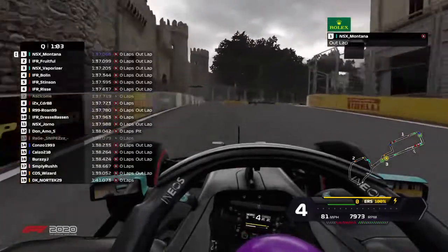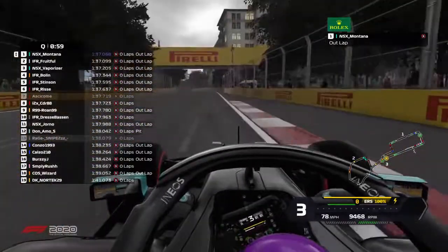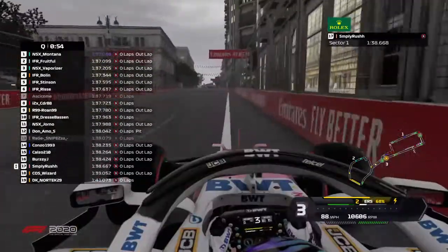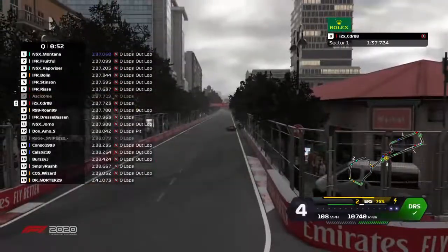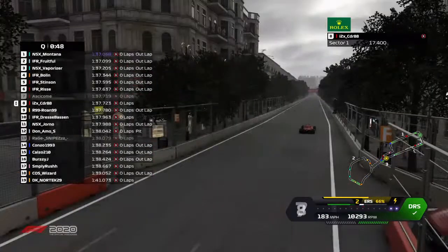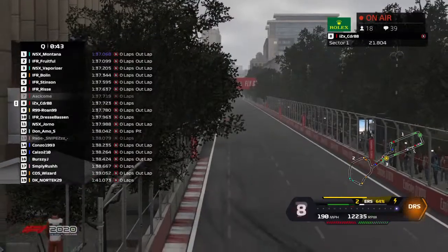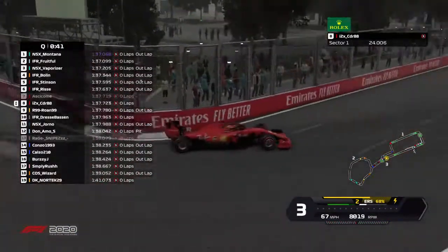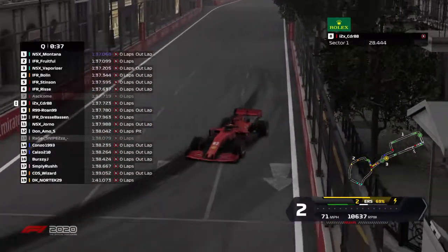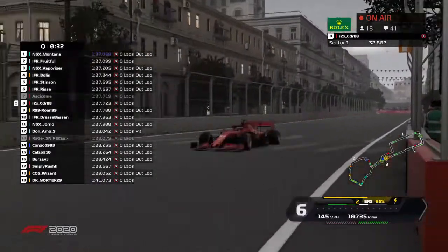Everyone's just making their way out, and it's crunch time for the drivers. It's time to do the best lap they can to try and get on the grid where they think they deserve. CDR and Simply Rush are the first 2 drivers that are really on a lap for this. I'm just going to take a look now and try and find where Simply Rush is, because I think he's a little bit further around the lap. So he is just out of the first sector. He's a quarter of a second up already on a 1 minute 38.6. I would expect him to find quite a bit more time.